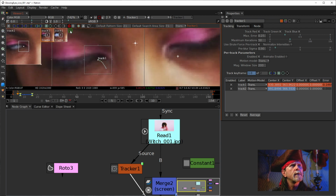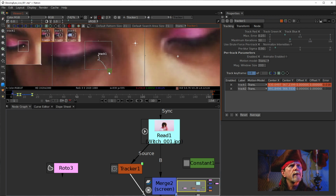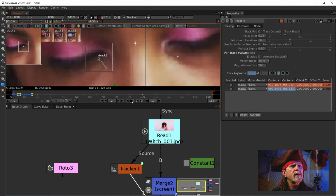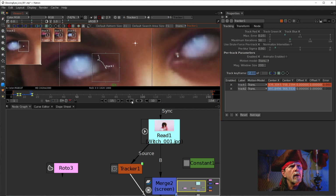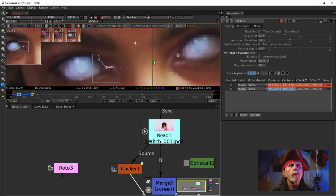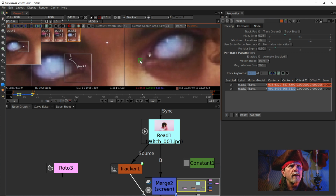All right. Oh, don't tell me Natron crashed on me. Hold on one second. I think we have a refresh issue. Let's try this again. Put a track there. Let's continue it backwards. All right, so there it goes. According to this, that is what it wants to do. So we're just going to let it be. We're going to accept that Natron knows what it wants.